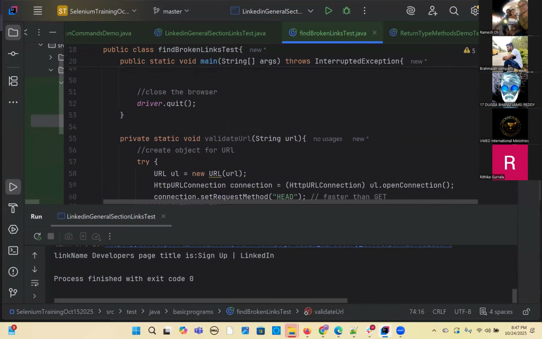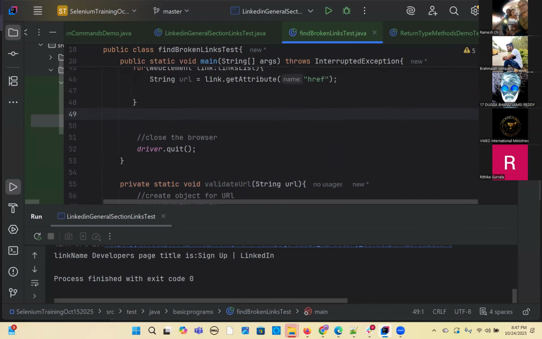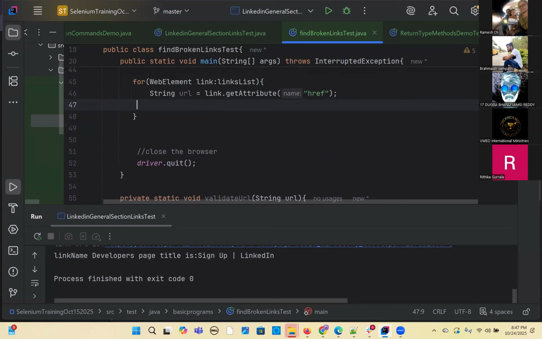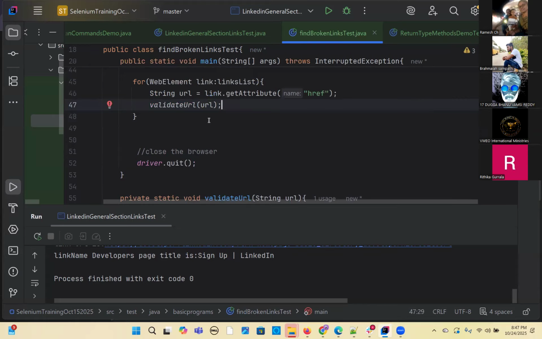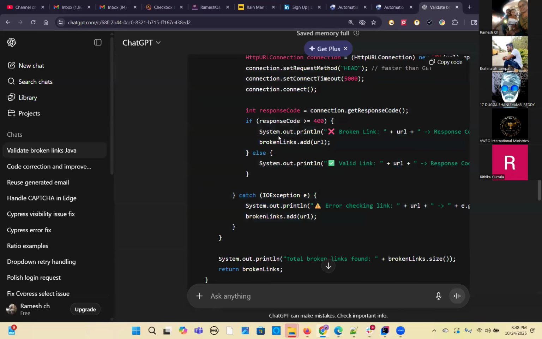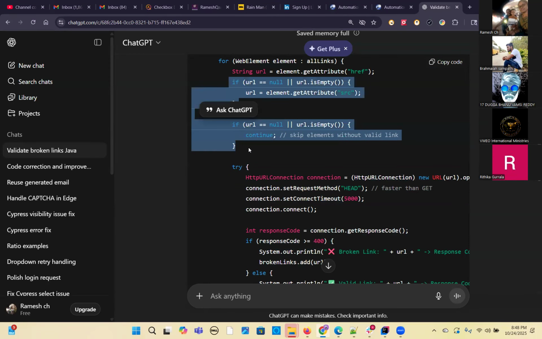Now just call this function there. Then automatically you are passing every URL here. The method requires a URL and you are passing it here. And if you want to check if the URL is empty, what will happen, sir? So there is the logic. They have written a logic here clearly. So you got the href, right? And you can just continue. If it is empty, you can write this code.